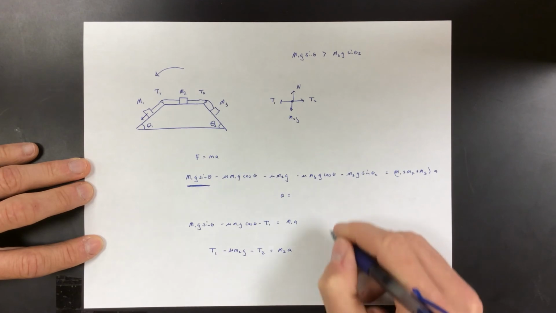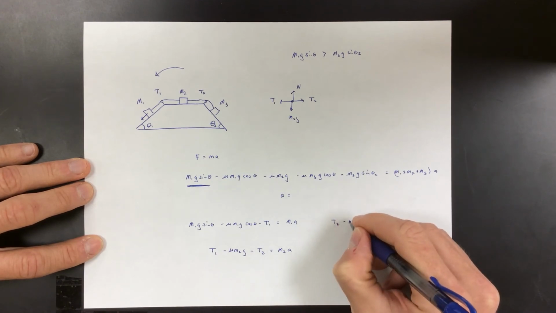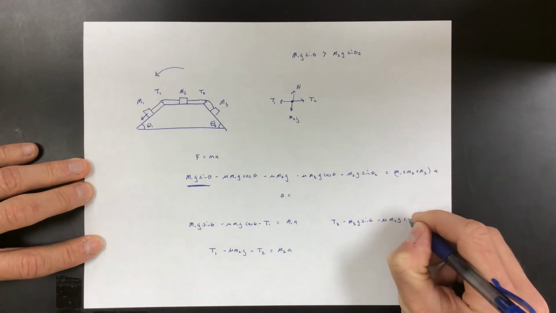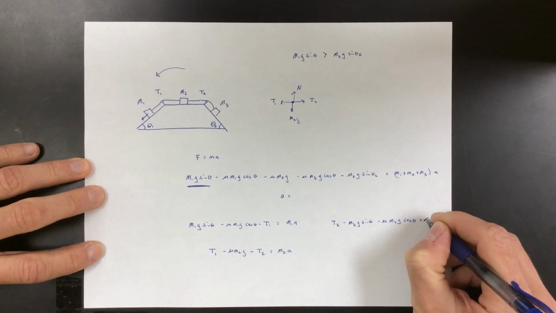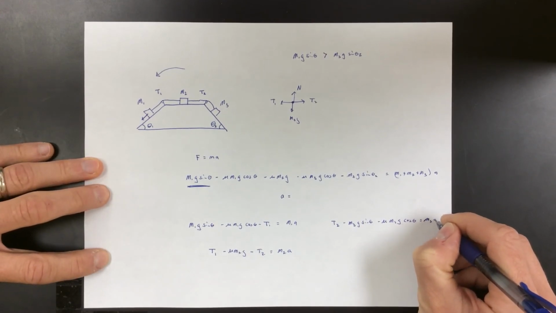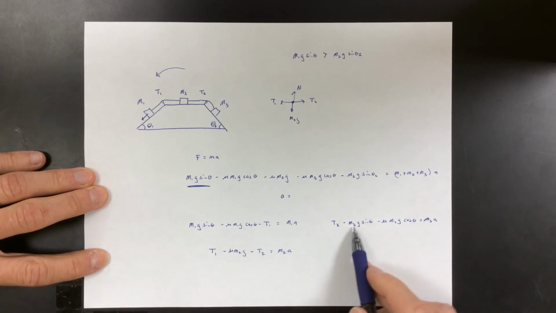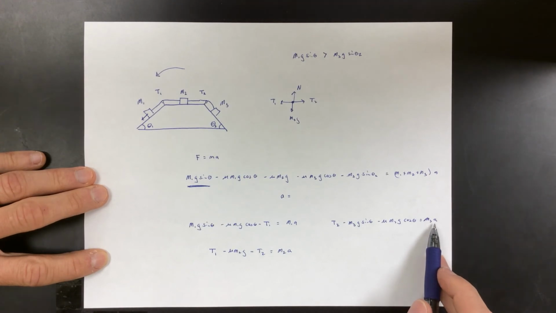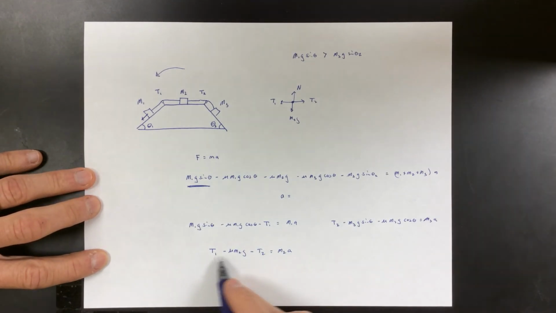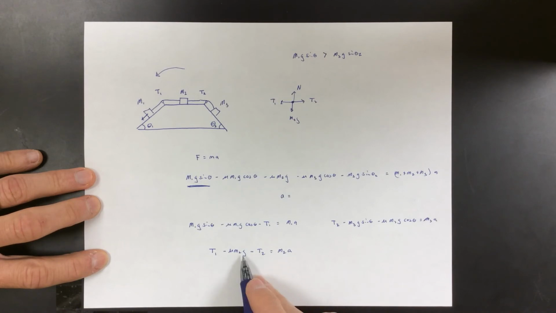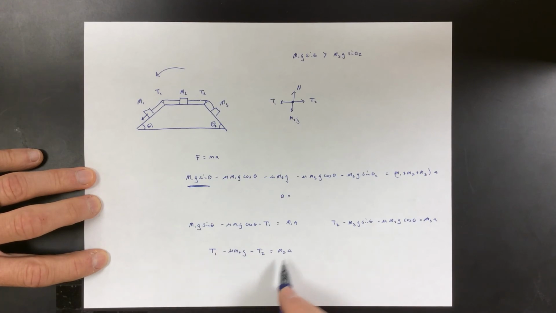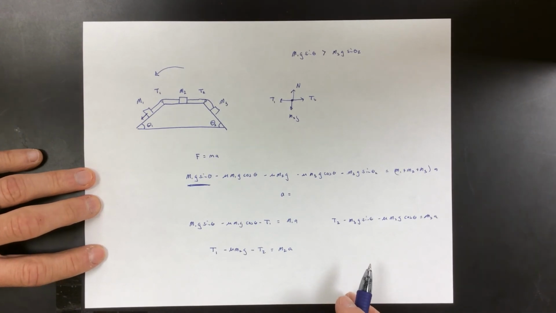Or you could look at box 3 and say T2 minus m3g sine theta minus mu m3g cosine theta equals m3a. Again, tension up the ramp, gravity down the ramp, friction down the ramp. That net force is causing m3 to accelerate. On the top, left rope, friction, right rope. The friction and the right rope are causing it to slow down. T1 is trying to accelerate it to the right. That difference is the net force on m2a. And again, once you find these accelerations, then you can find tensions.